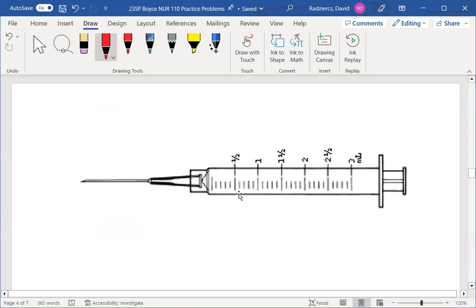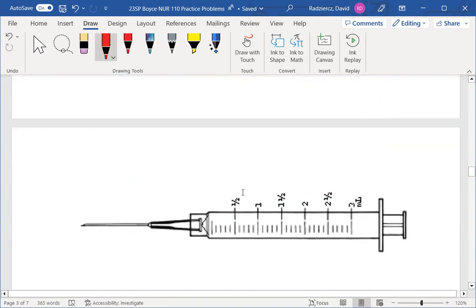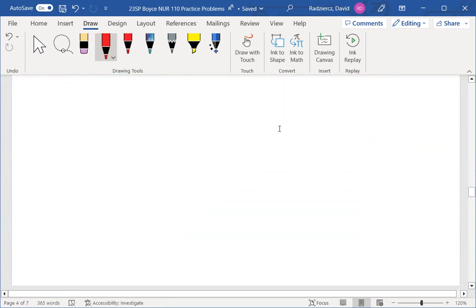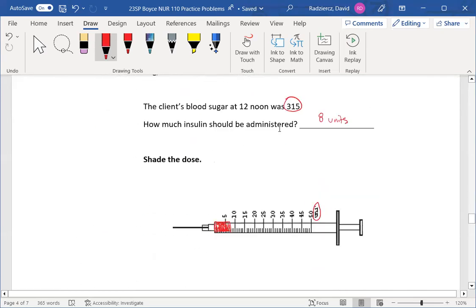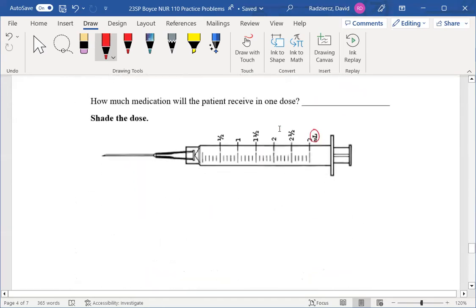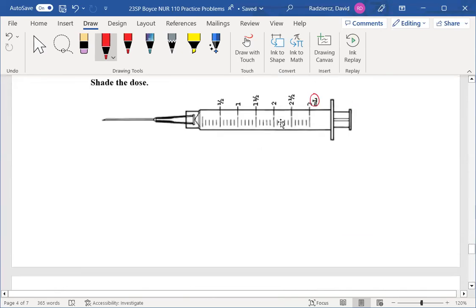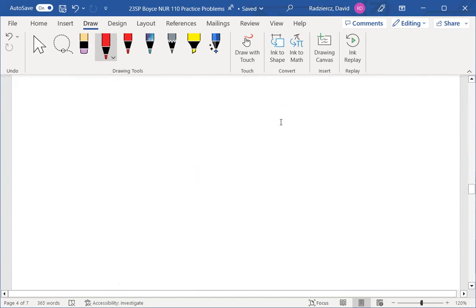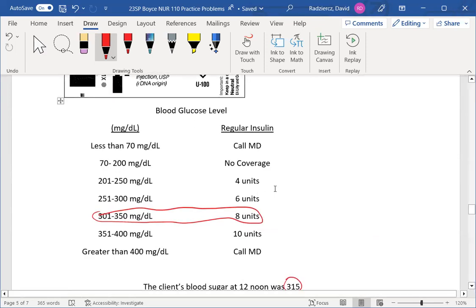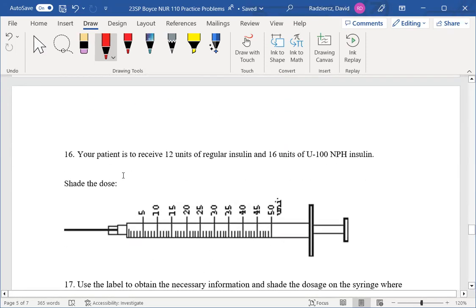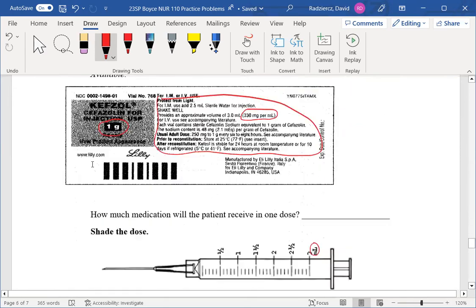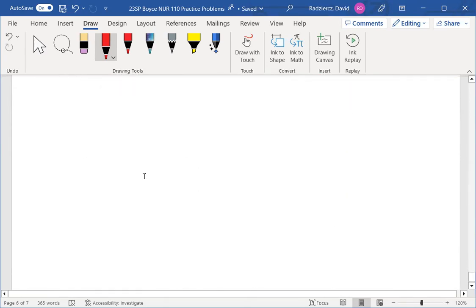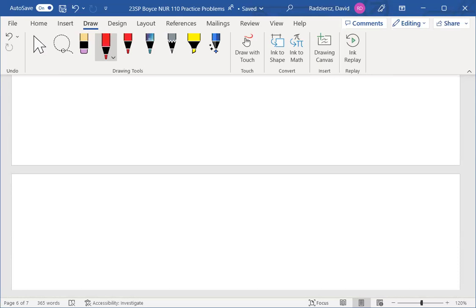All right, let me see what else I have. Okay, yeah, this is just an out of place syringe, so we'll see that in a moment. I just want to see if I had another oral based med. I don't think that I do. Okay. Let's do an injectable. I'll come back up to the other one, or these insulin ones, in a moment. Oh, I thought I had another. Hold on one second. Let me add another question to this. I have some more practice problems.